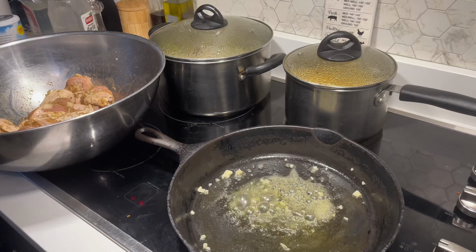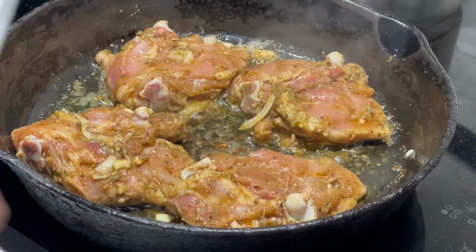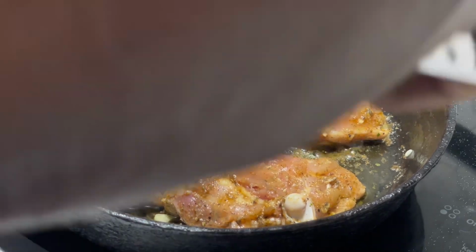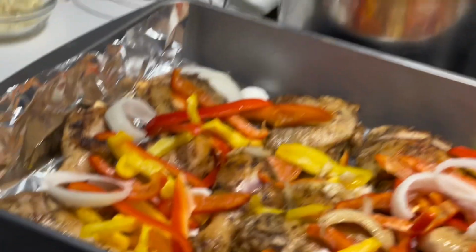All right, we back. Getting ready to sear my chicken. I'm gonna go in with the thighs first, skin side down. So it's been about 5 minutes. I'm gonna just flip each one of these thighs and just let them get a little. As you can see, I've got all my pieces of chicken seared.